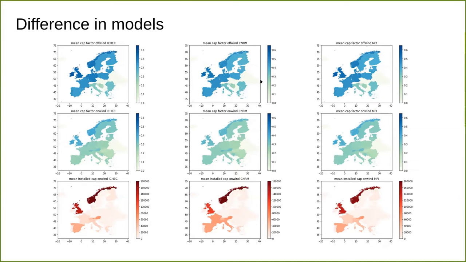I think the main part of the week was for all of us to get to know the data and see what we could do with them. For example, here we have the mean capacity factor for offshore and onshore wind in the first two rows. As you can see, in all models we have slightly different capacity factors, which makes sense. But also with the installed capacity in the bottom row, there are different results with different input values. It's interesting to see that even though for Germany we have not too bad capacity factors of onshore and offshore wind, we have almost no capacity installed in the results.